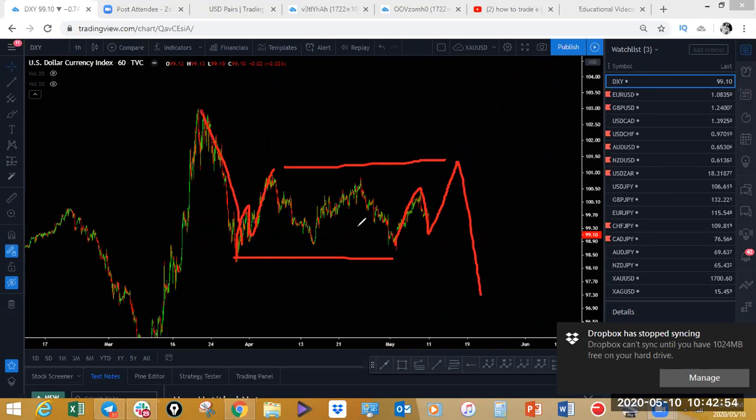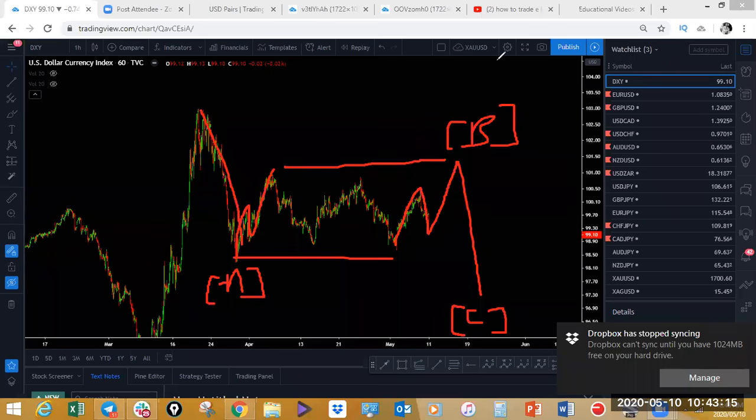The internal structure does not change the external structure. It may take different paths within the structure here, but it will still be the A in the higher degree here, a bigger B here, and a bigger C. Structure has not changed on the external structure here. So let's look at the euro.